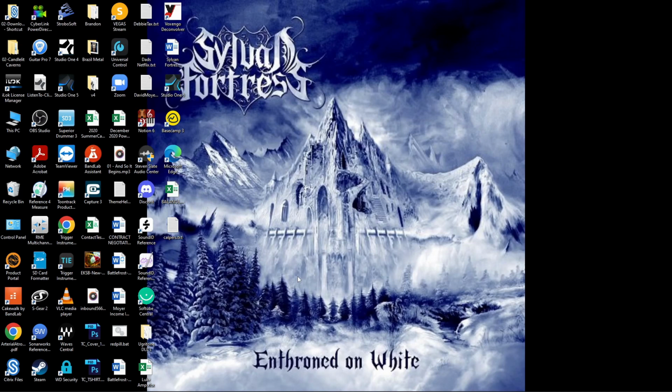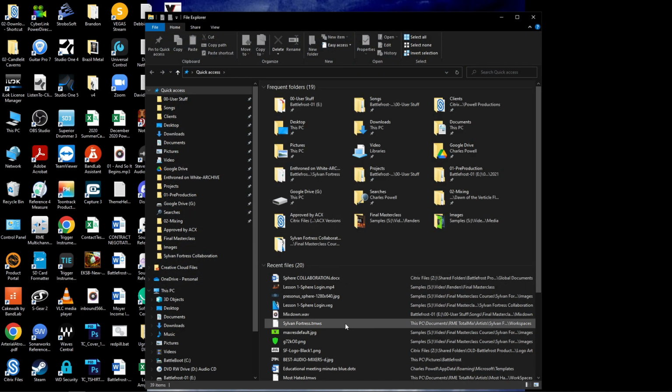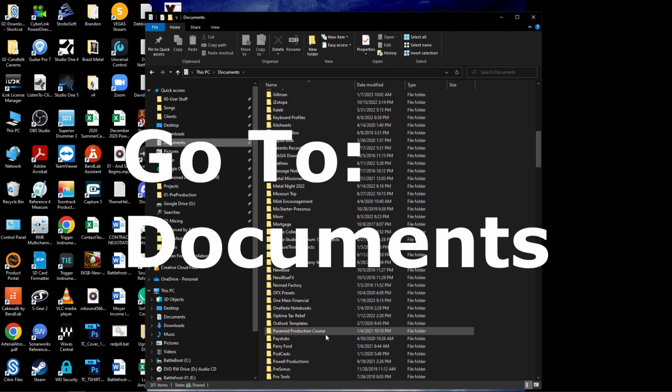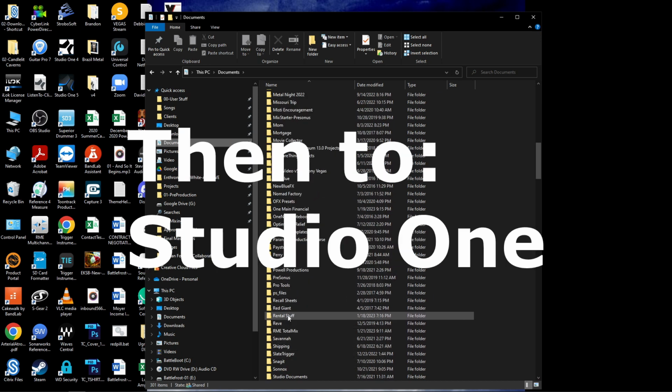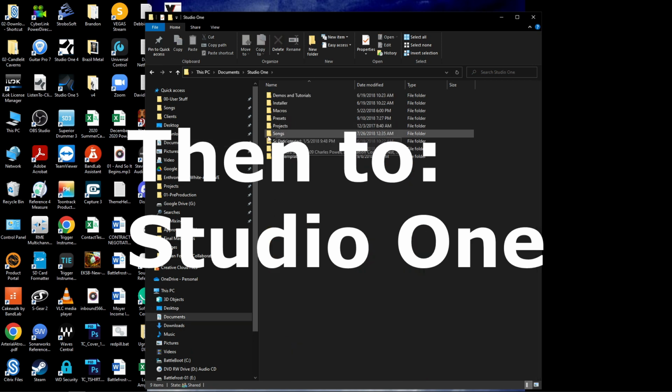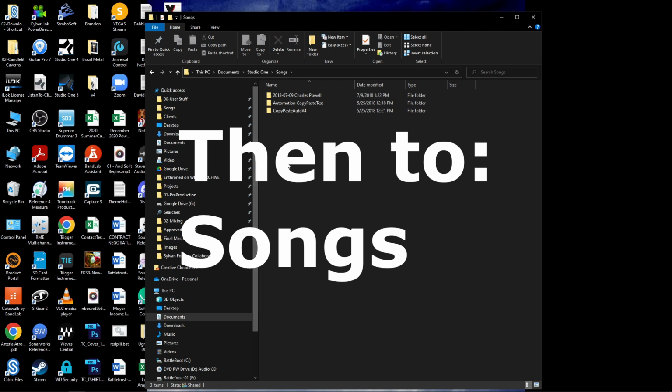So the first thing you do is create a place that things will be organized in the file folder structure. So I know you're on a Mac. I'm on a Windows computer at the moment, but the process will be the same. Open your Finder window. For me, it's File Explorer, same thing. Just go to your documents and look for Studio One, and songs. That'll be set up the way you have it in there.